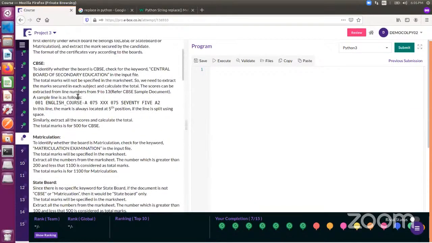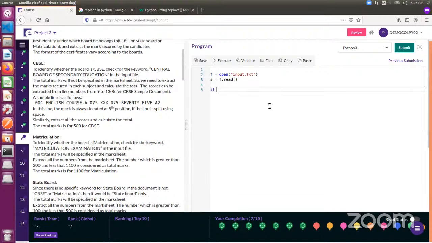So for CBSE, that particular keyword, Central Board of Secondary Education, would be there. So first, let us do the processing. F is equal to open of input dot txt, and after that I will read the entire content. S is equal to F dot read.